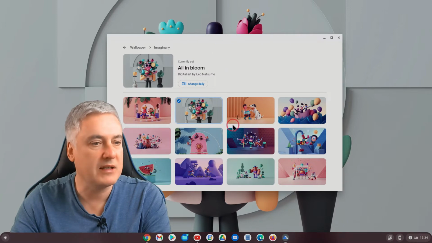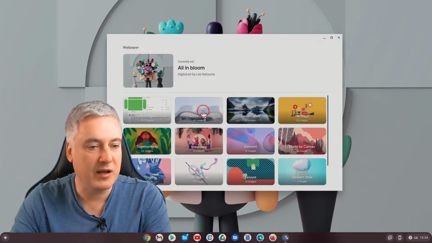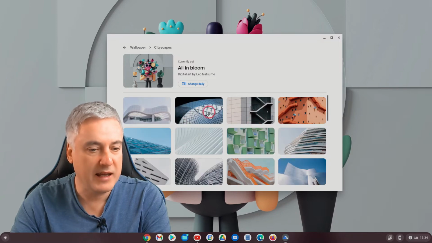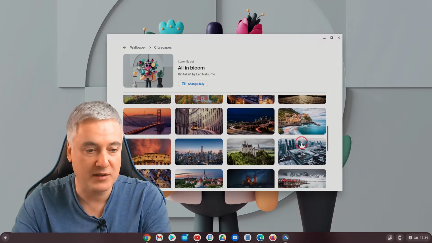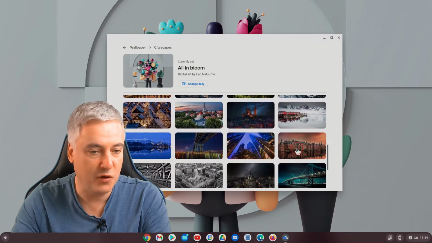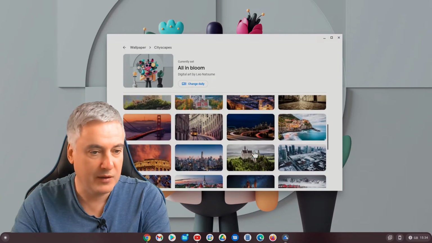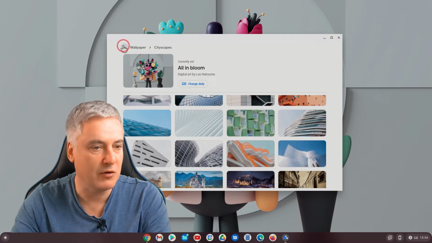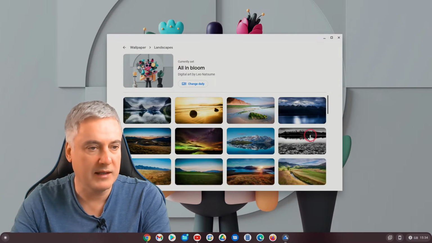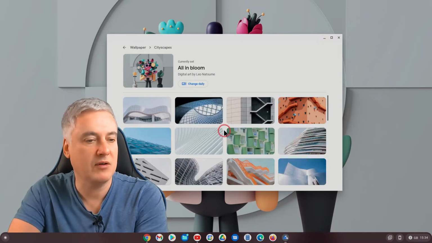Because it's the time of year, the Christmas season, I wanted something a bit more Christmassy. So on here, I had a look around and there are quite a few nice images for Christmas. The one I just had, and there's quite a few. Let me just have a look. I did see one earlier which was very Christmassy. It doesn't seem to be there now, which is rather strange. It was in there. Bizarre.